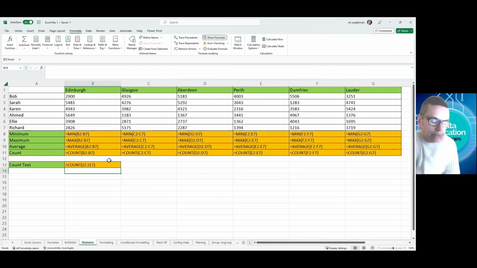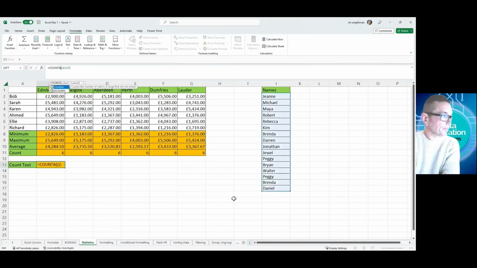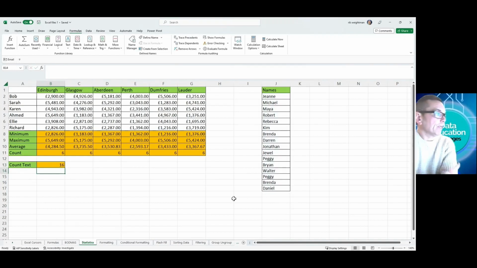When we go further into data and start looking at different data types and values, it's really important because the different types affect how Excel or any other programming language deals with the data. So with this one here, it's saying we've got none because it's looked in there and said there's no numbers whatsoever. If I want to count a row of text, instead of count, I change that to count A. And that'll give me 16.